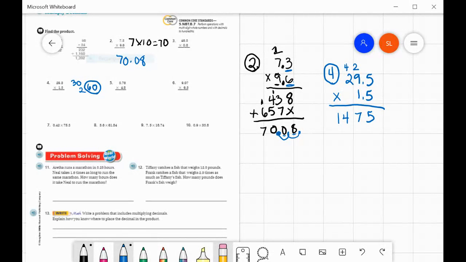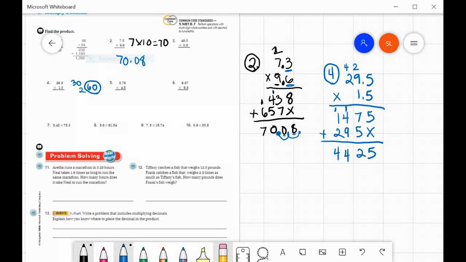So we're going to go down, we're going to put a placeholder in, and then we're going to multiply 1 times everything. So we know that 1 times 29.5 is going to be 29.5, or 1 times 295 is going to be 295. So I'm just going to go ahead and write 5, 9, 2. All right, now we have to add. So 5 plus nothing is 5. 5 plus 7 is 12. Carry the 1. 9 and 1 is 10, plus 4 is 14. And 2 plus 1 plus 1 is 4.